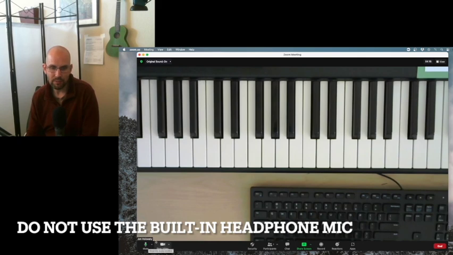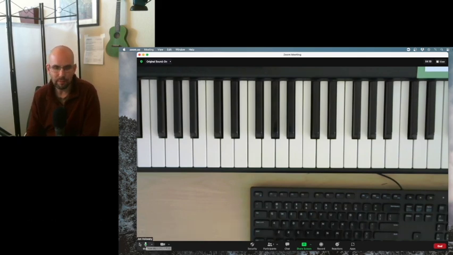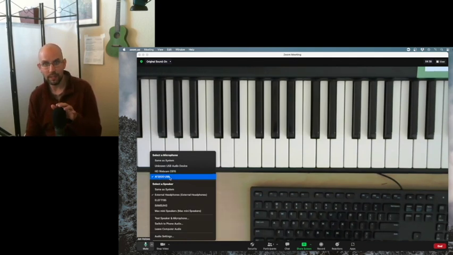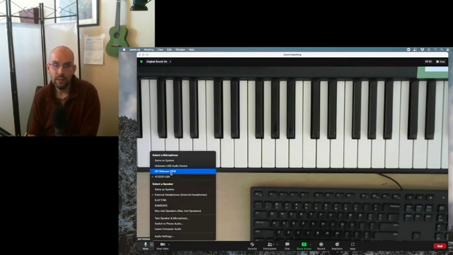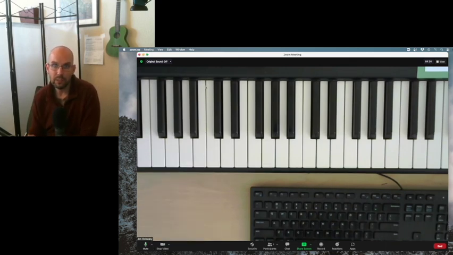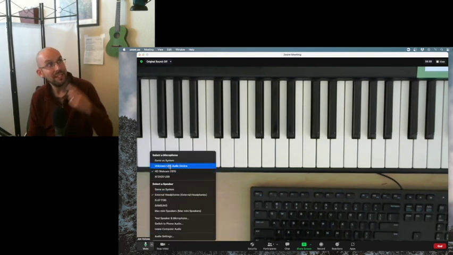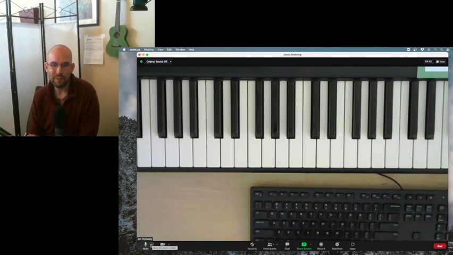So for example, if I'm down here where it has that microphone, if I click on the arrow, it gives me a few options here of which microphone I can use. Currently I have the AT2020 USB, that's this one that I have here, but I could change it to the webcam mic, which I have up there, which probably sounds a little bit different. I could change it to some unknown USB device. I think that's the one that's up here facing my piano.